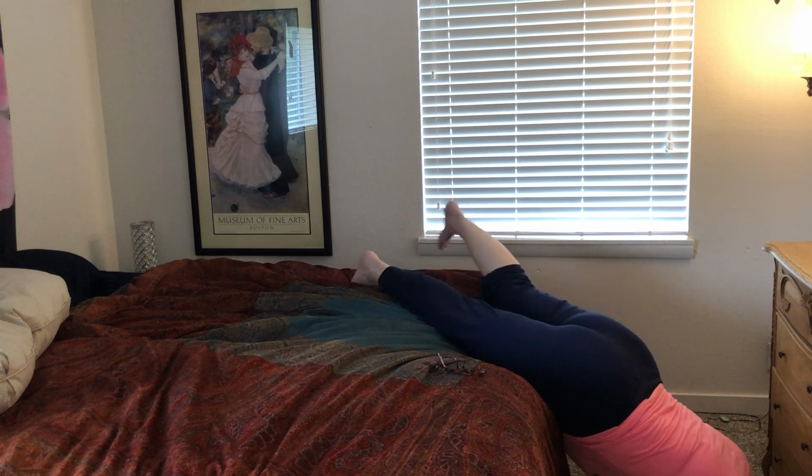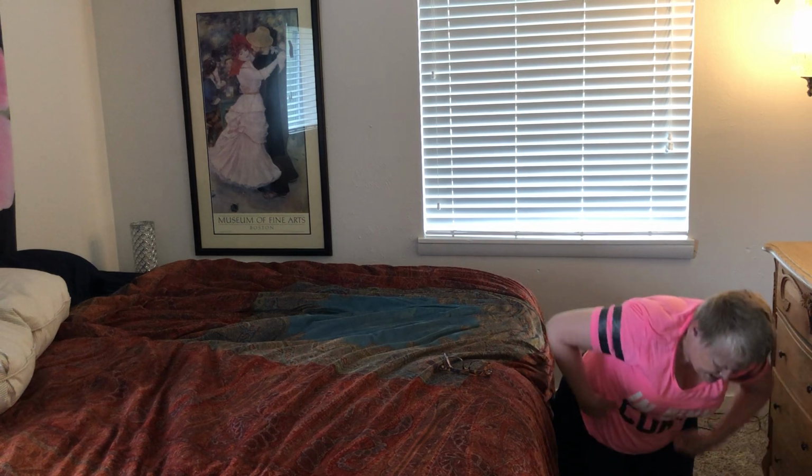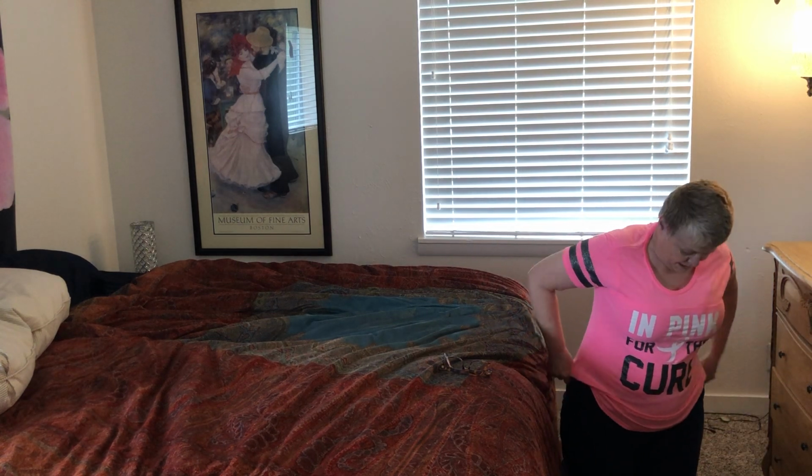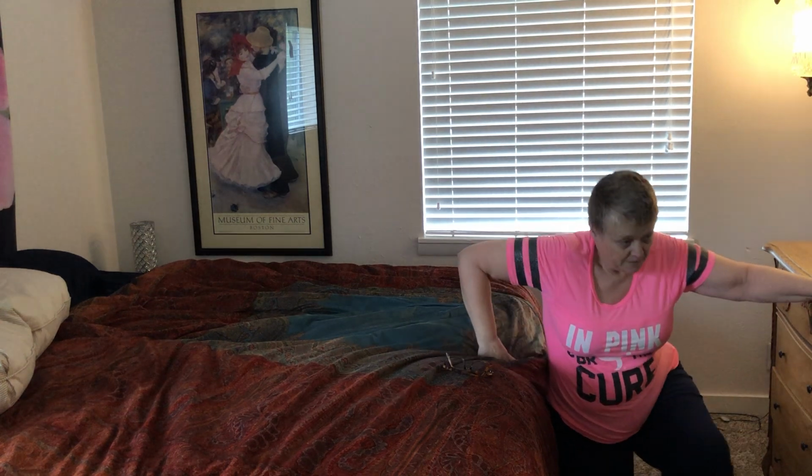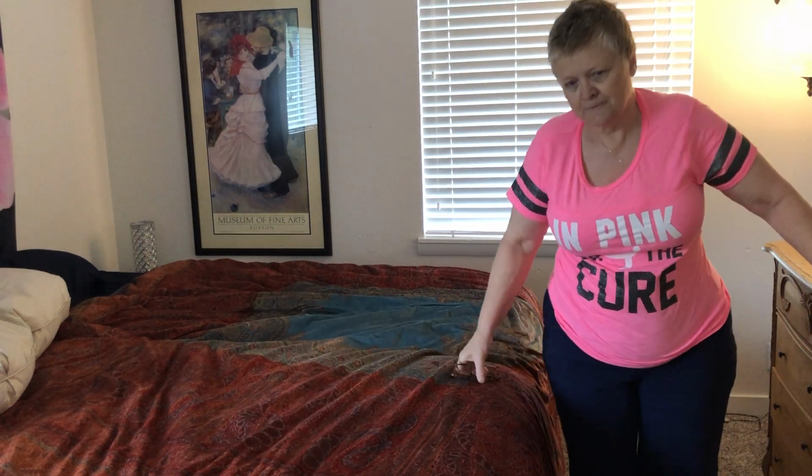This may not be a position for Grandma or a sick patient, and I've got a back problem, so I have to be really careful getting off of here. Won't make it look too graceful, I'm sure, but I got it. I've had some dizziness, so I need to be careful when my head is really down, that I come up slowly, like I wouldn't just go from there and stand up. It might make me faint. But I did want to get over here and show you that I'm just real sweaty, and you will be too.